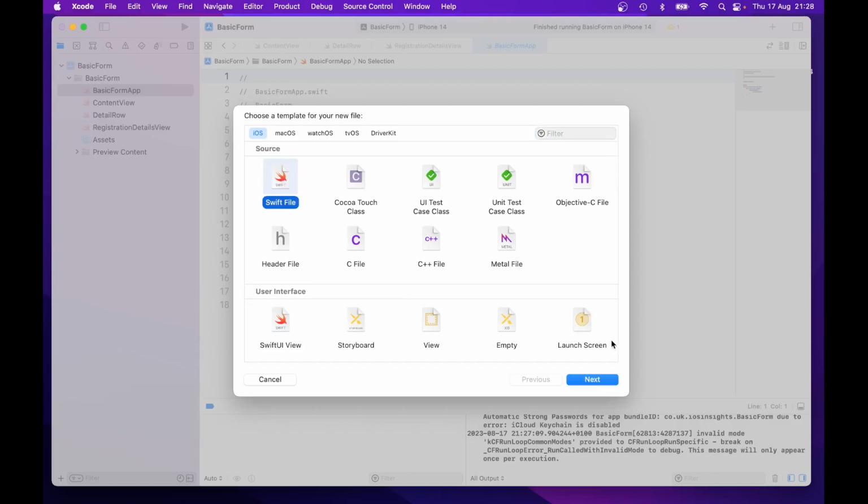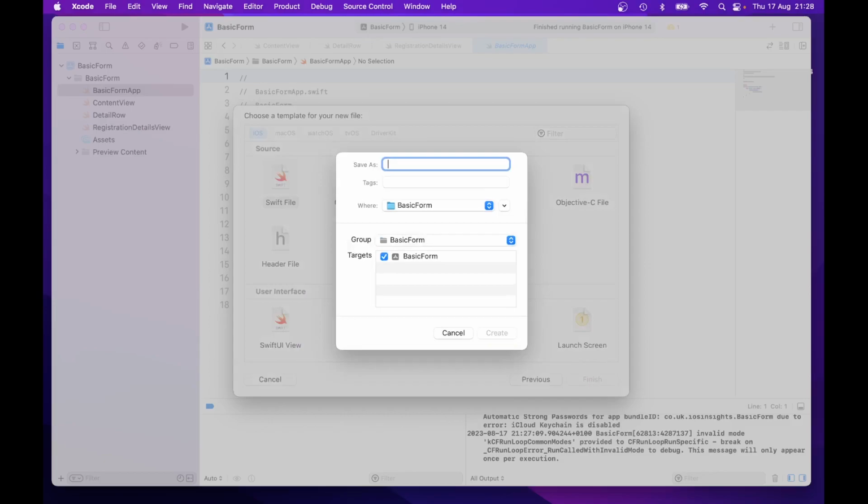Just create a normal Swift file, not SwiftUI, and then call the Swift file rounded text field style.